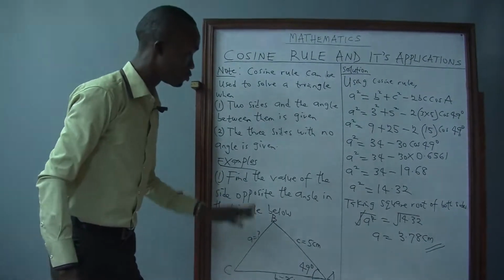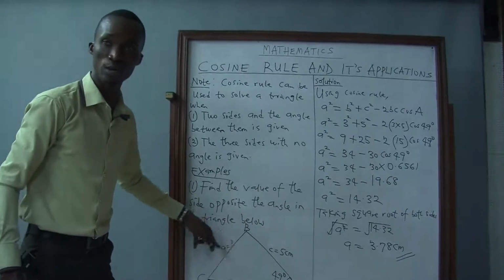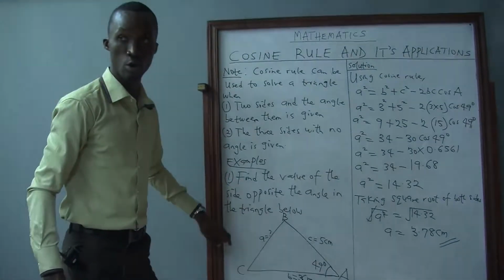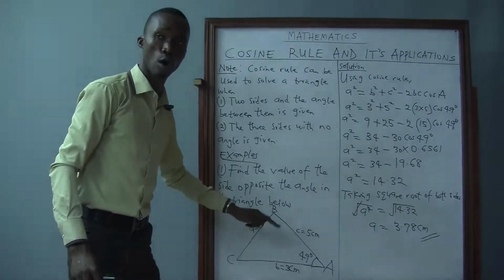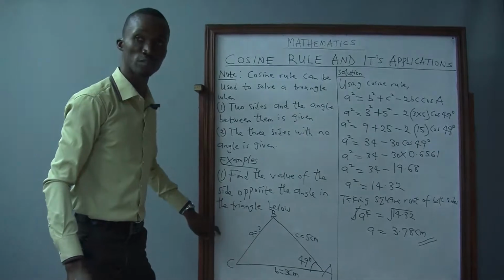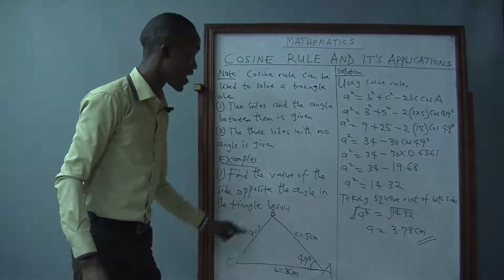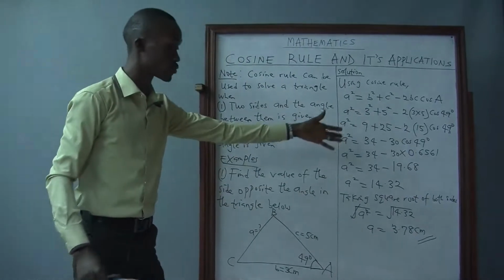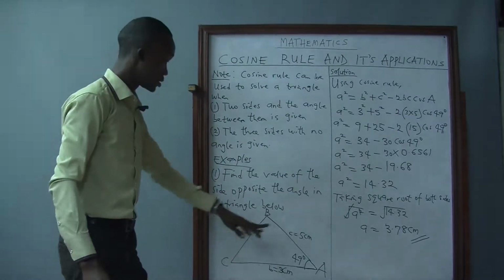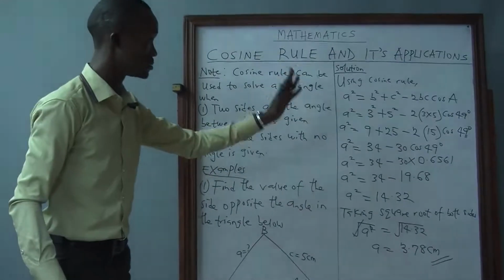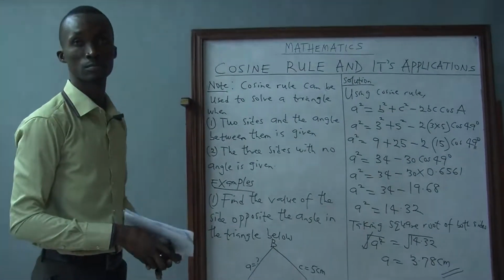We don't need to stress ourselves calculating all the angles, because the question is not asking us to solve the triangle completely. It is only when the question is asking us to solve the triangle completely that we need to find all the angles. From here, we are given two sides, and the question is only asking us to find the third one. So we've calculated that, and that is the end of the solution to that question.